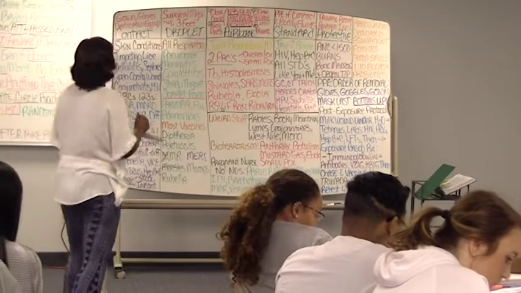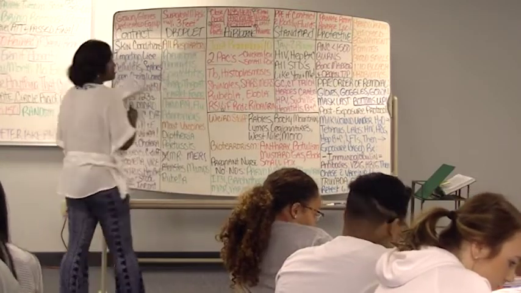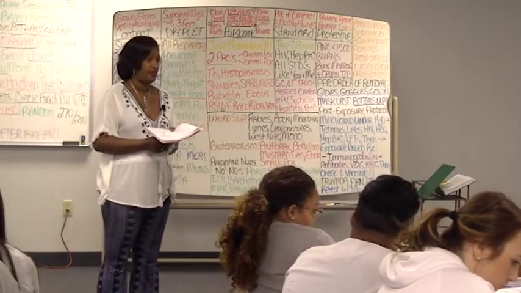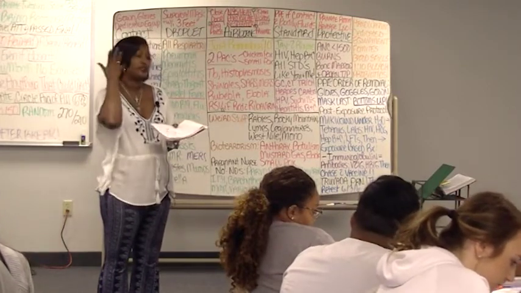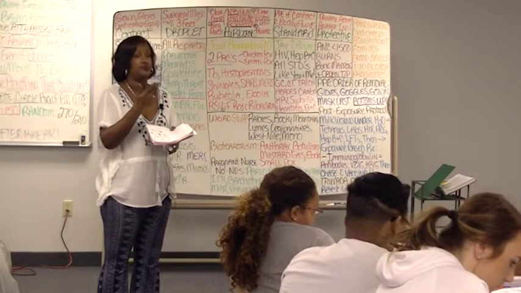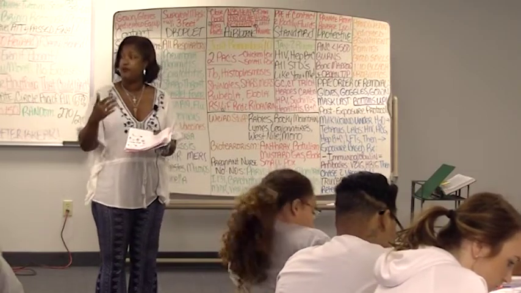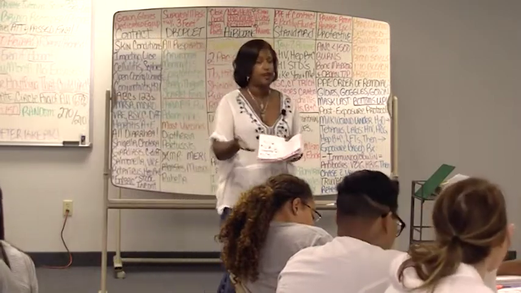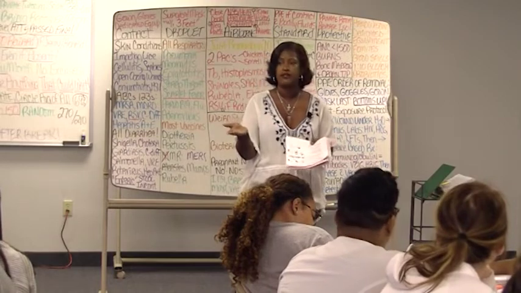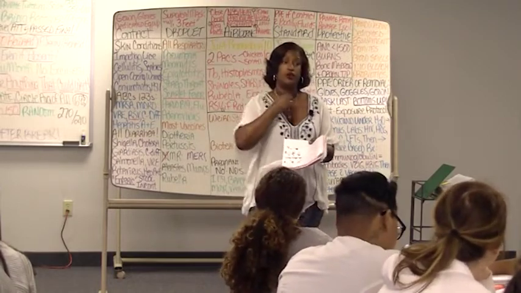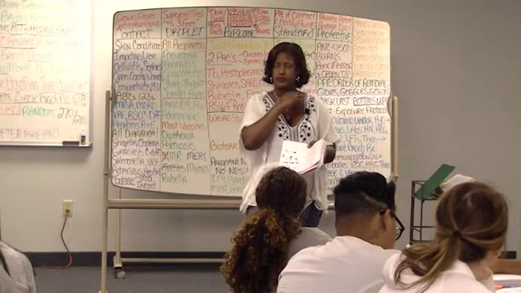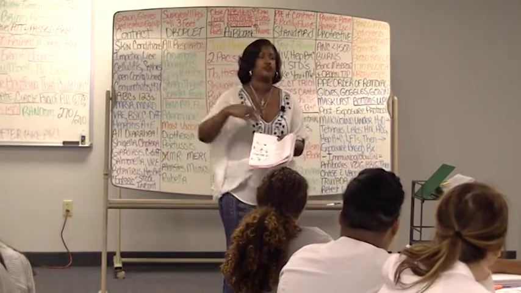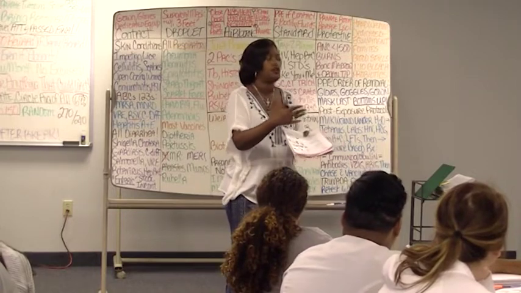All right, droplet precautions means just that. Droplets from the nose or the mouth are breathed into the person who is within 3 feet away. And that's why we have the blue couches. If you come to class and you're sick, and certainly summertime is not a peak time for sickness, but if you do come to class and you're ill, or I hear you coughing and sneezing and it's not allergies, I will direct you to the blue couches. Because look how close you are. You're definitely within 3 feet away.